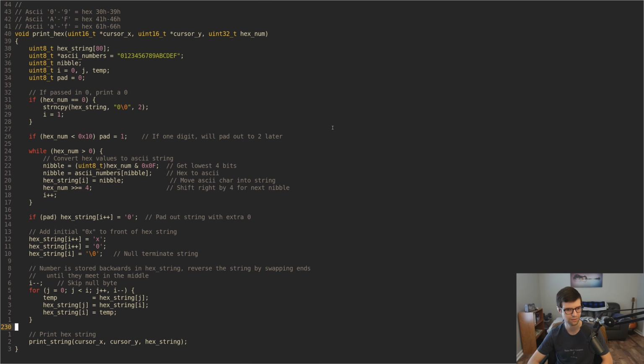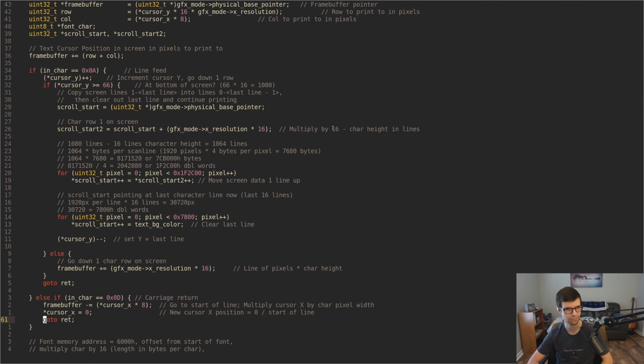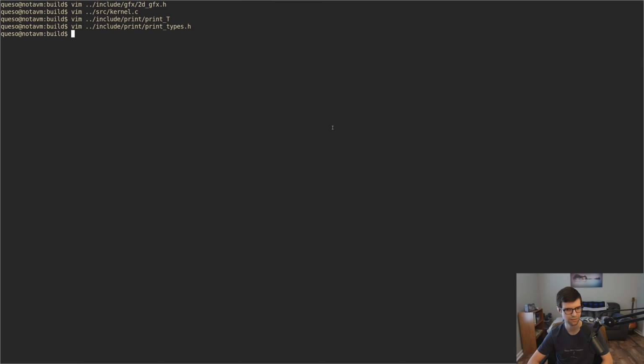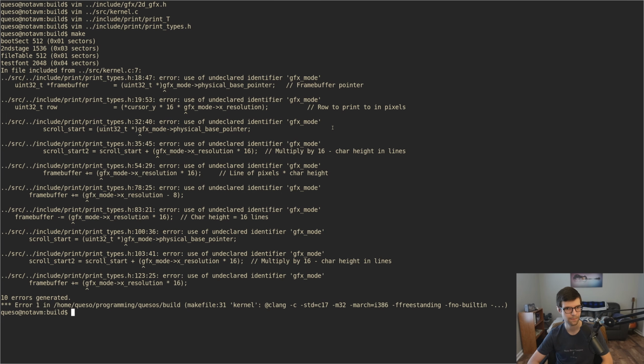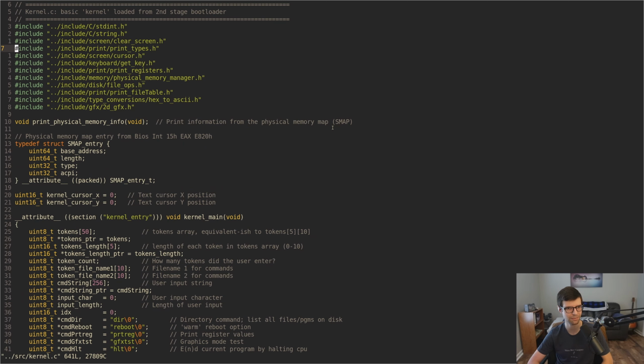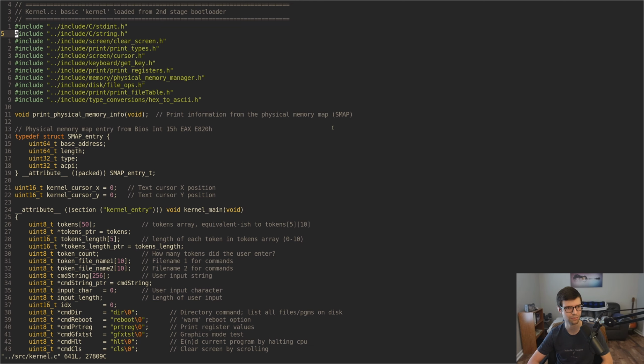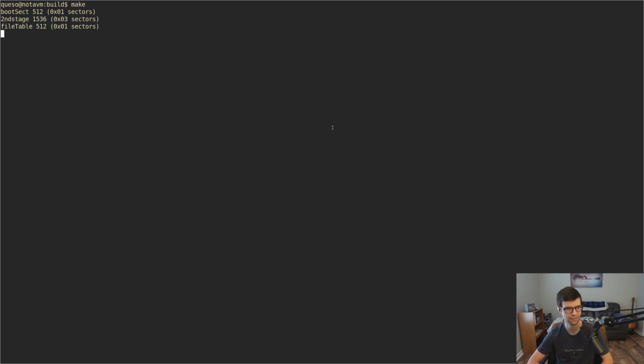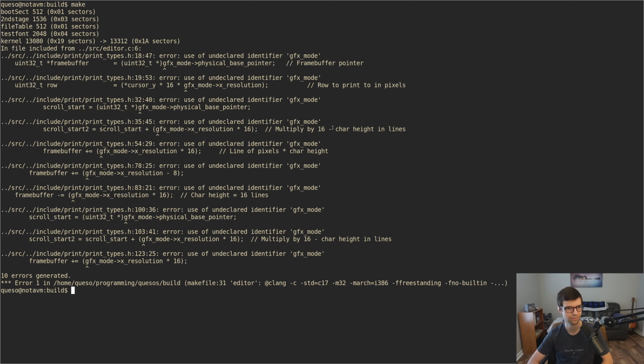No? Okay. So let's see if printing still works, since I changed those values inside of print character. I guess it does not. Undeclared identifier. So I could either include the header inside of the header, or I can move them around inside of the source files. I'm not sure which would be better. This is at the bottom, which is why that doesn't work. I'll just put it at the top for a second, see if that fixes that. In the kernel, the other ones it won't. That's in the editor, yep, okay.